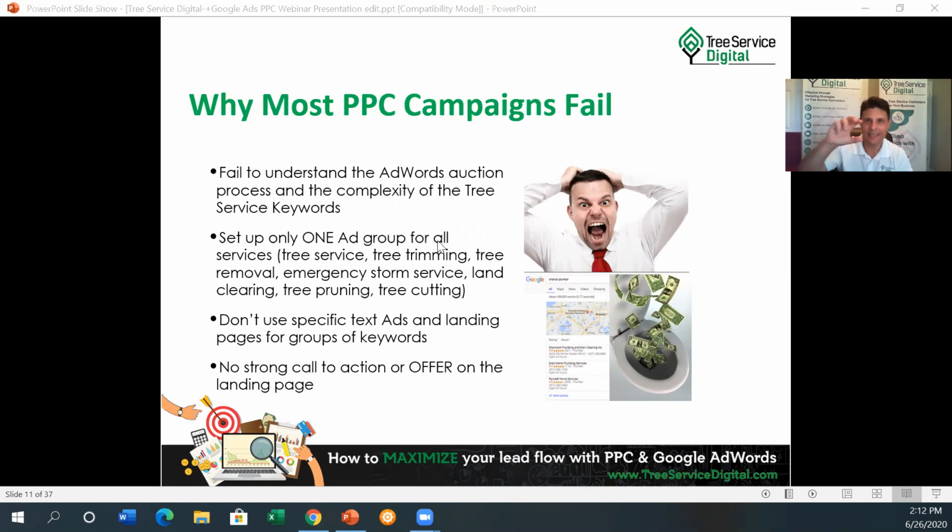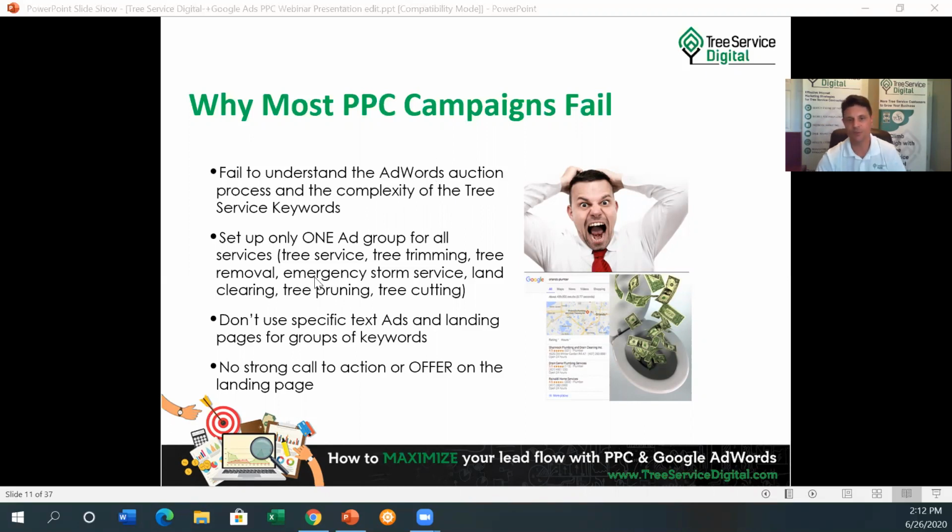And so your ad needs to kind of mirror what they just typed in, and it's going to convert way better, like 5, 6, 8 to 1 over just one ad group that has like XYZ tree service, call now. If you just have your business name in that ad copy and you don't have the keyword that they just typed in, it's not going to convert half as good. You're not going to get as many clicks, and they're going to go to your competitors' ads.